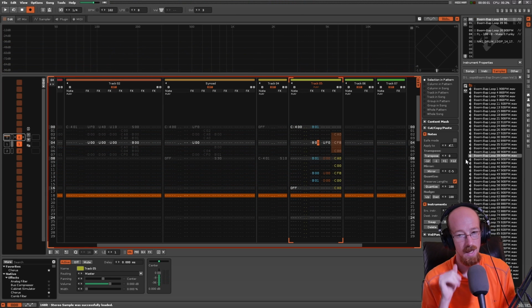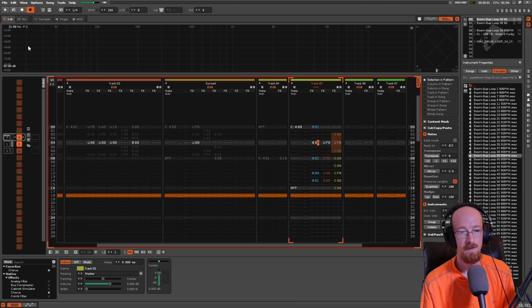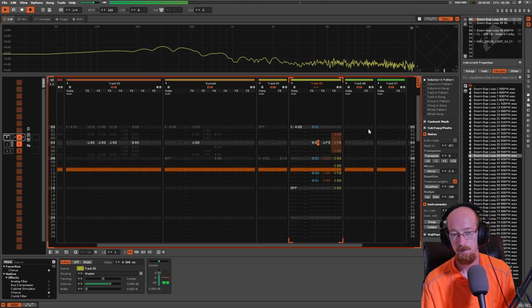Oh, and of course, every time you change the loop, we've got to go back to the sample properties and change this to ping pong to avoid that same issue, which is just, I really wish there was a lock ability. Well, maybe this is it. I don't know. Enable loop is set, loop will exit. I don't know what this is yet. I'll look at that later. So yeah, if anyone knows of a way to lock it, that would be fantastic. Maybe I could write a little script or something that would do it for me.